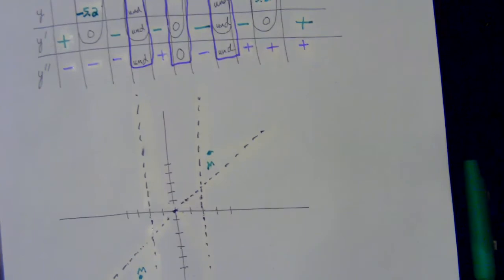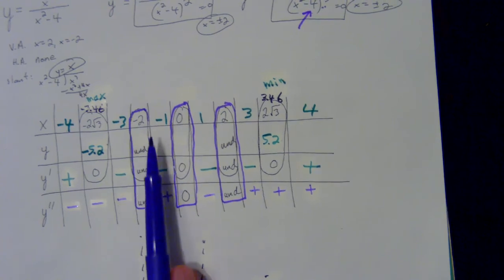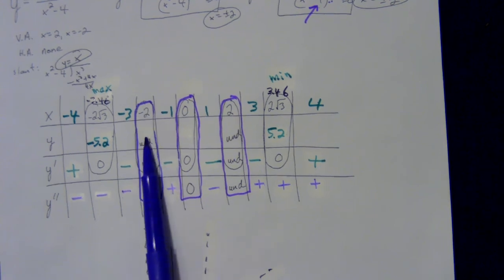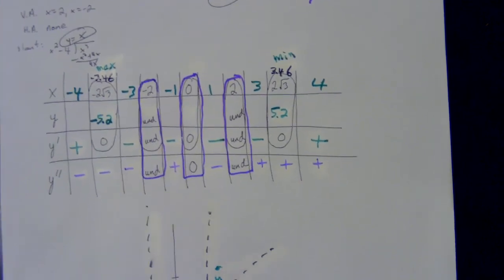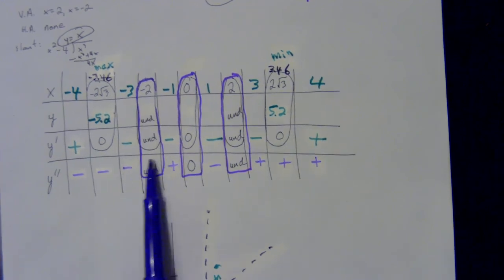And then you're just going to go left to right. So you have your points on there. If you didn't have the points, also, your second derivative changed from minus to plus here. Now, technically, that's not an inflection point. It changes concavity, but it's not an inflection point because it's not an actual point there. It's just an asymptote. But we needed that because we're going to graph this whole entire thing, right? And we're going to know that the curve changes shape on each side of that.